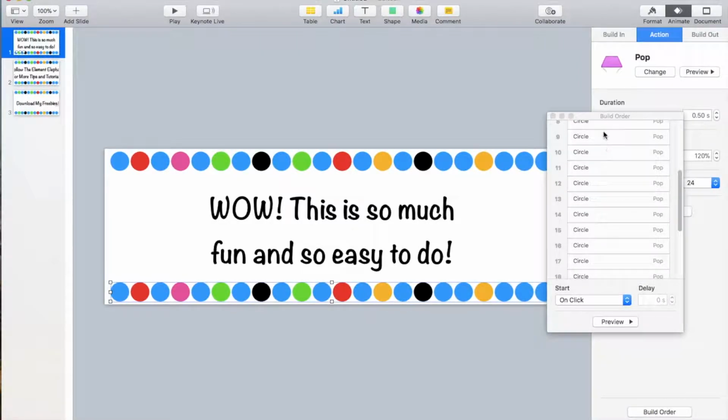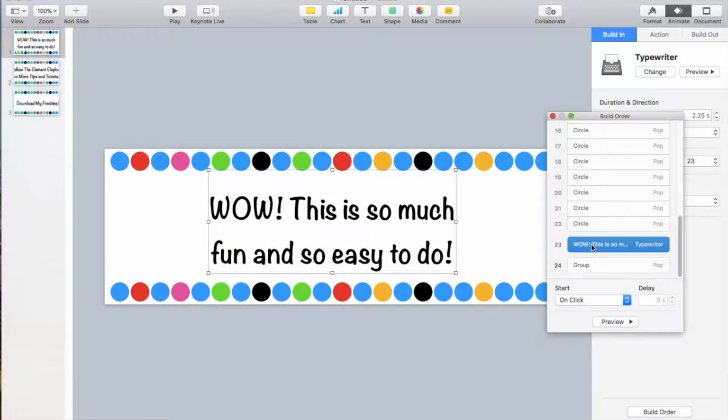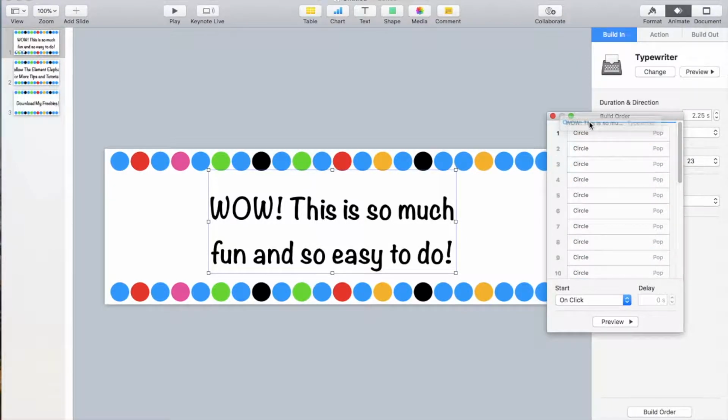You can see we have all of our circles here, and they're firing, one after another. This is going to happen right after it, but we don't want to have to do that with the click. So we can either say this can happen with the last, this can fire on the last little bubble pop here, or we could have this appear first. So let's go back and let's drag this all the way up to the top here, and I'm going to put it before all of my circles fire. And I don't want that to happen on click. I want that to be after transition as well.